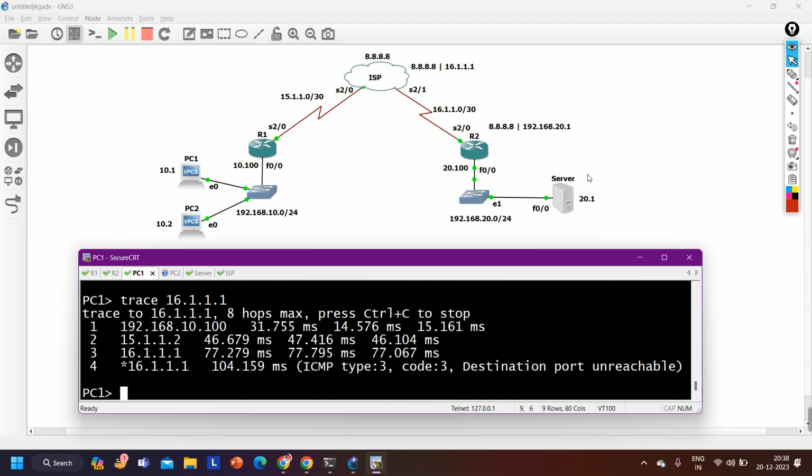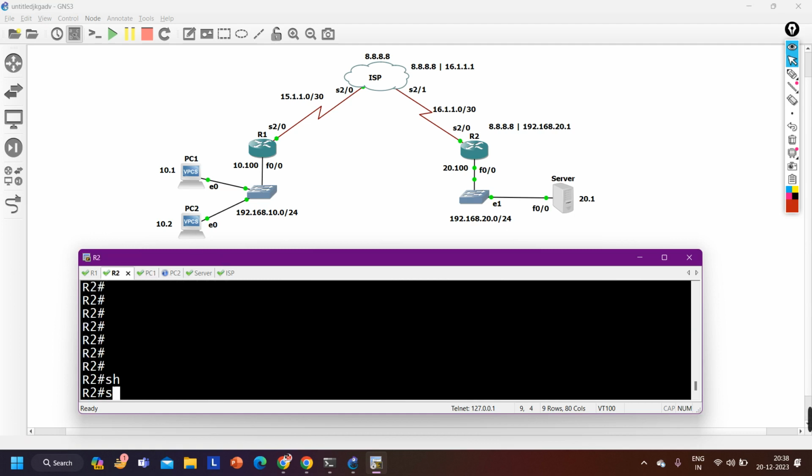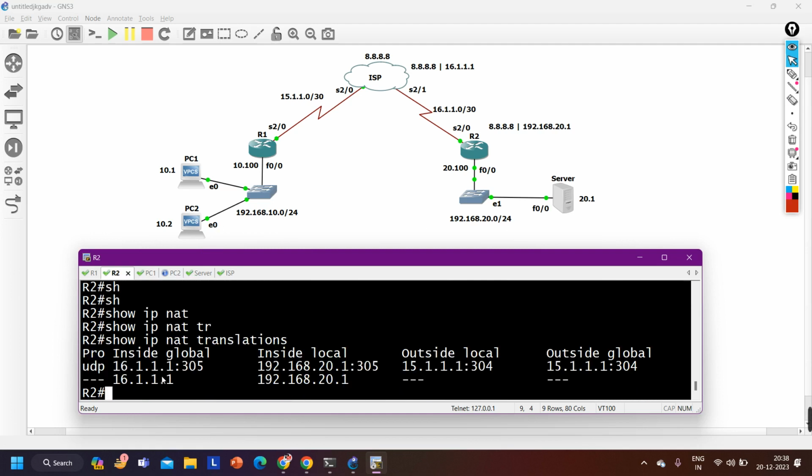Okay. Can you show the NAT translation in R2? On R2 the NAT translation will be the same. Entry is permanent here. So show ip nat translation. Now we will configure NAT using the UDP protocol.